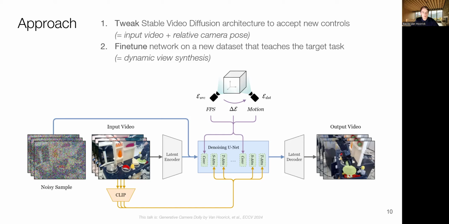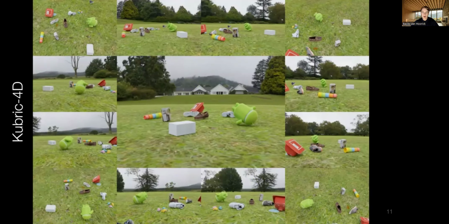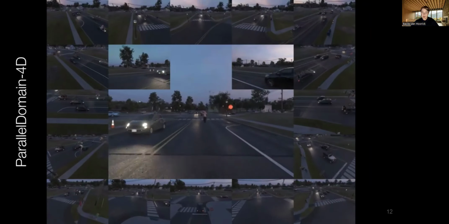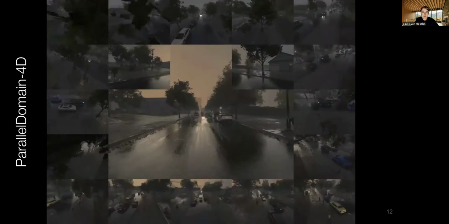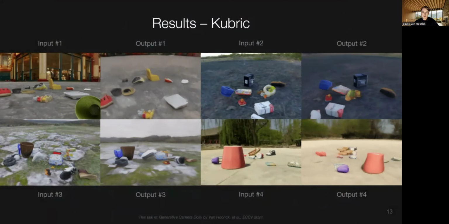And then we channel those priors towards this new task that links together videos from different synchronized camera viewpoints with each other. So this whole thing is trained on multi-view video, and we contribute two different data sets in this context. The first one is based on the Google Kubric simulator with many dynamic objects undergoing various complex motion and occlusion patterns. The second one is called Parallel Domain, which is also synthetic and has thousands of high-quality diverse driving scenarios. Let's take an initial look at some results on the test sets.